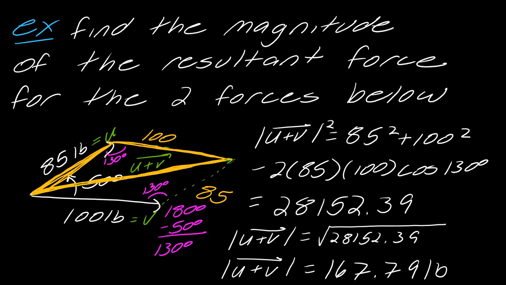So you're going to be creating different triangles from your parallelograms, and then you can use the information with the law of cosines. I have other application videos where I give you different types of information and different approaches to it. So check those out if you want to work a little bit more with vectors.